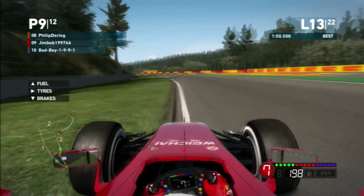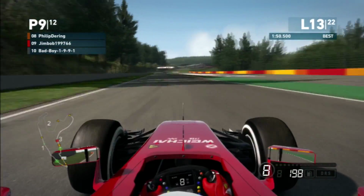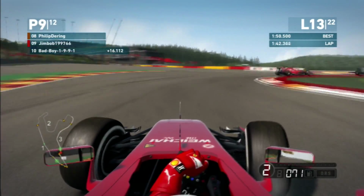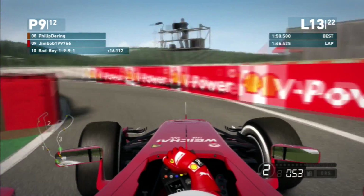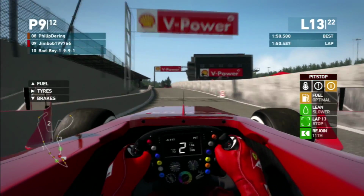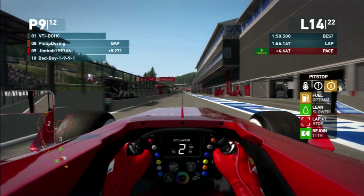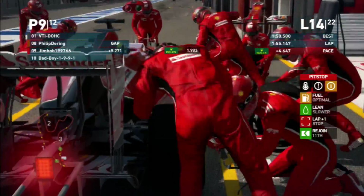Our tyres aren't worn at all, really, as we now select the option tyres, and someone's kicking up dust there. It's probably my teammate Phil, but we won't bother about that because we're now coming into the pits. There's 3 of them ahead, so this could be very good if we actually jump them, because they could hold each other up. And then entering the pit lane, very hard pit lane, just make sure we don't hit the wall on the inside and everything is okay. We're going into the pit box then, rather. Sorry, I'm not sure what I was on about there.